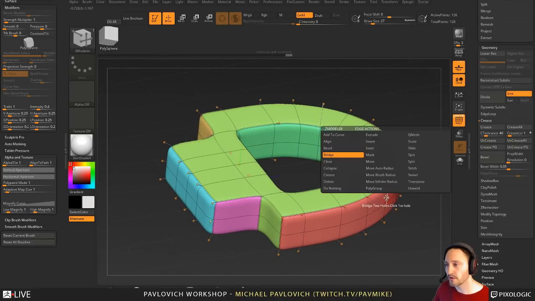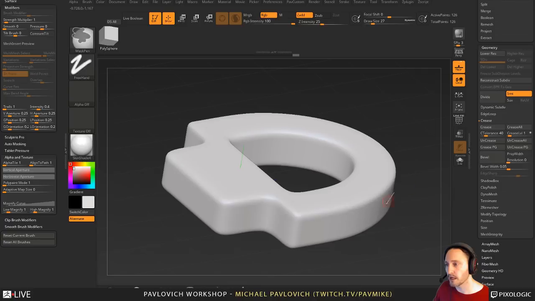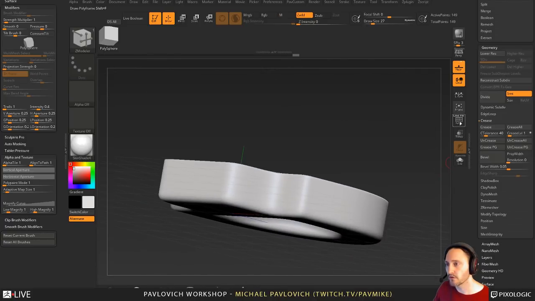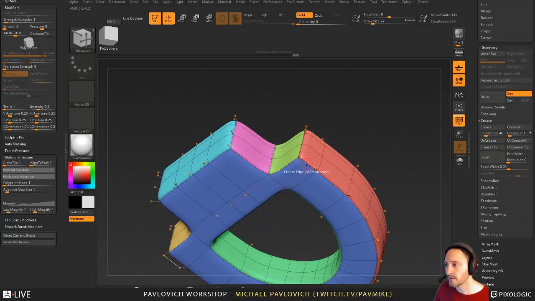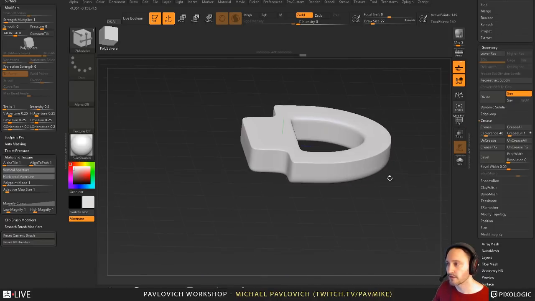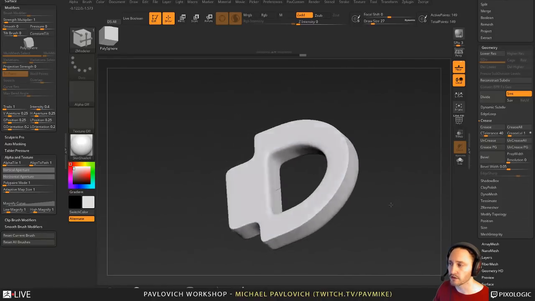However, you can always go back in and insert a single edge loop and just tighten up where you need to. Let's say you want a really big fall off on this bottom here. You can go through here and then tighten up this top part. Or if you want it really, really uncreased, you can go through here and say crease edge. Let's do crease edge loop partial and then hold down Alt and uncrease this. So now this is very soft and this is a little bit tighter. So a lot of different ways you can kind of control that creasing.